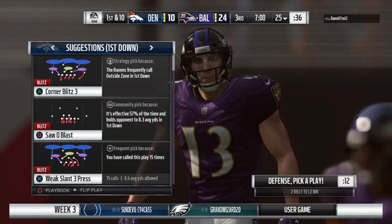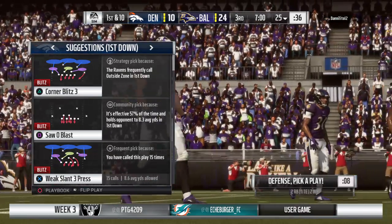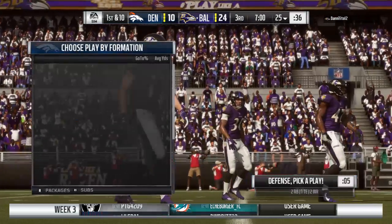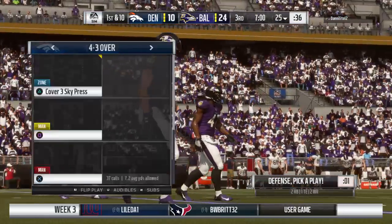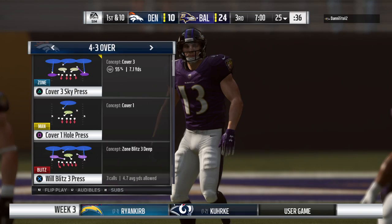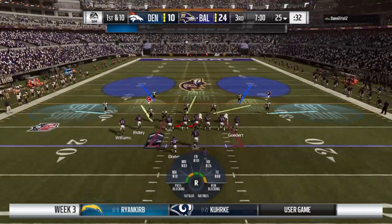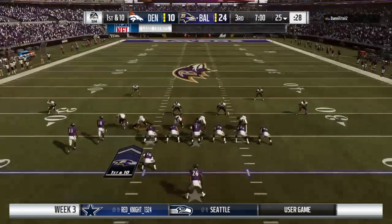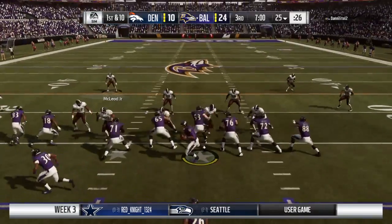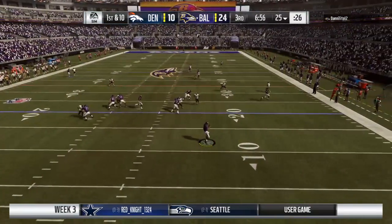This is sort of what you would call a put-away drive, isn't it? They score here, especially a touchdown, it's almost out of reach. It certainly feels that way, and I think they're going to call their plays accordingly. Even though the scoreboard is still up there and the game's going to go on, you think you can take the spirit away from another team, that their drive and will to come back and win can be taken with another score right here. It's still 3rd quarter, but you just get that feel. Yeah, they're teetering right there on the brink, aren't they?